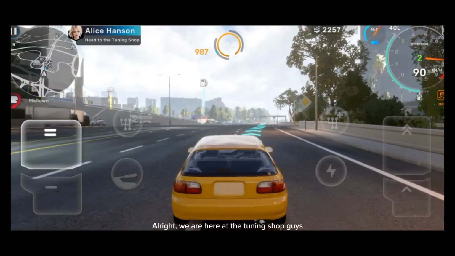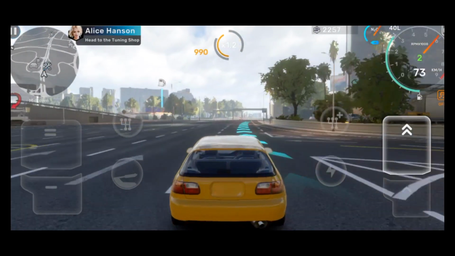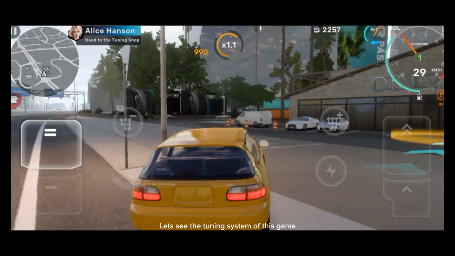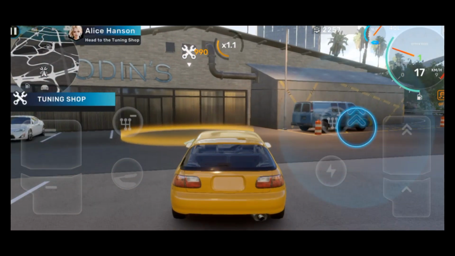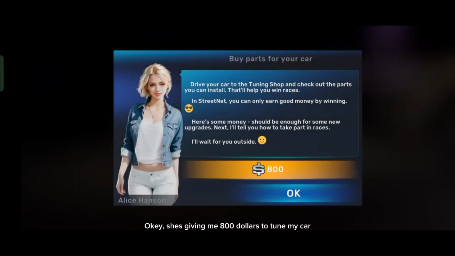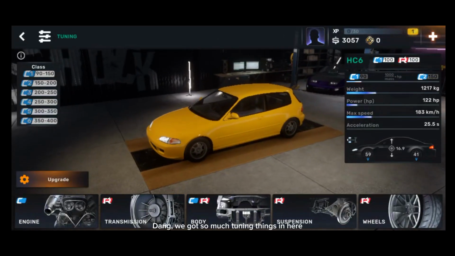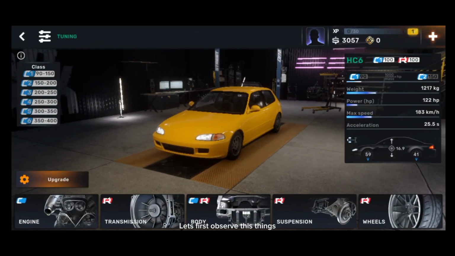All right, we are here at the tuning shop, guys. Let's see the tuning system of this game. Okay, she's giving me $800 to tune my car. Let's tune the car. Dang, we got so many tuning things in here. Let's first observe these things.